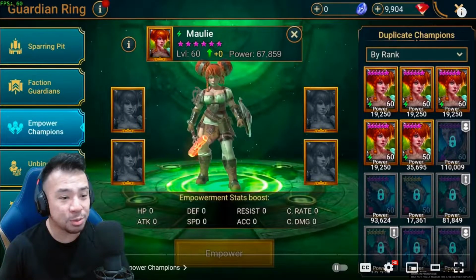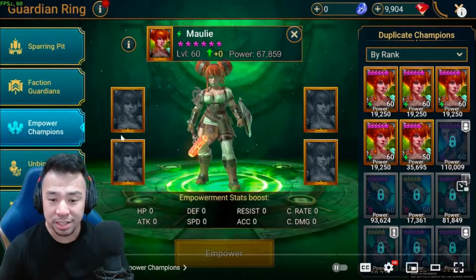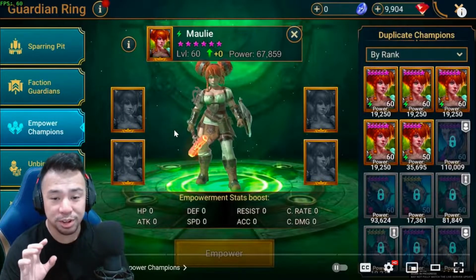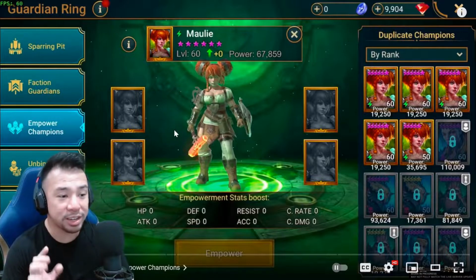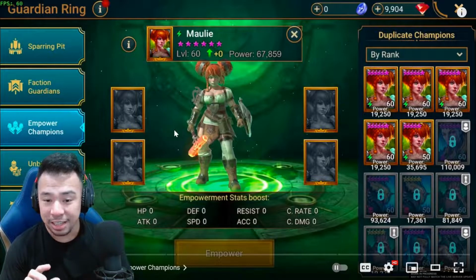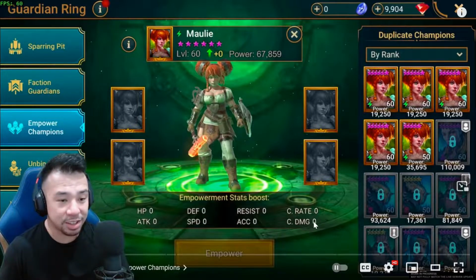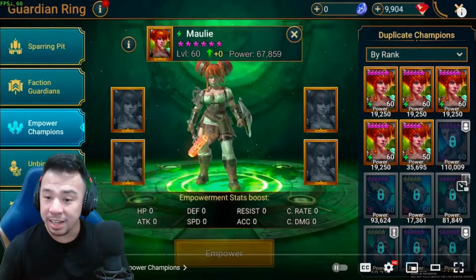All right, so this one I think is new. We haven't seen this before. We have Molly right here, and you can see 4 slots, because like what they mentioned before, you can power them up a total of 4 times. So that's a +4, and we can see empowerment, stats boost: HP, attack, defense, speed, resist, accuracy, crit rate, crit damage.